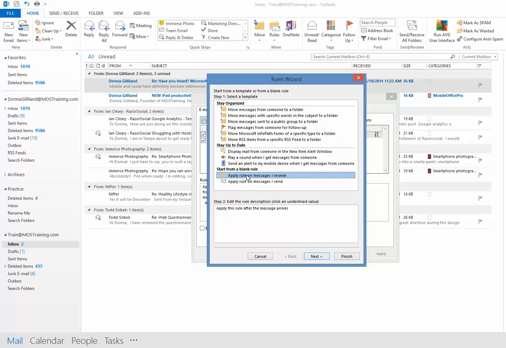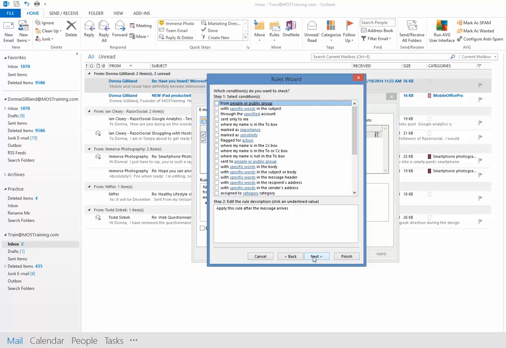Now, once you do that, you're ready to go to the next part of the wizard by choosing Next in the lower right corner. Now, when you choose Next, you are presented with a lot of conditions that you can specify for how the rule operates. At the top, you even have one that says from people or public groups, so I could even specify that this only executes when emails come in from a certain person or a certain group.